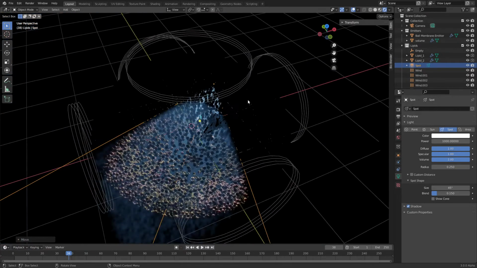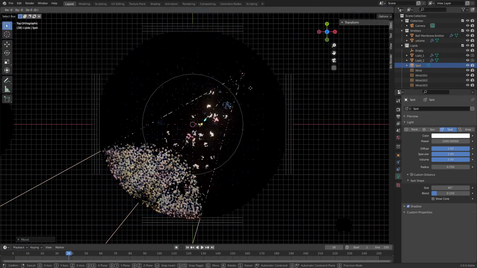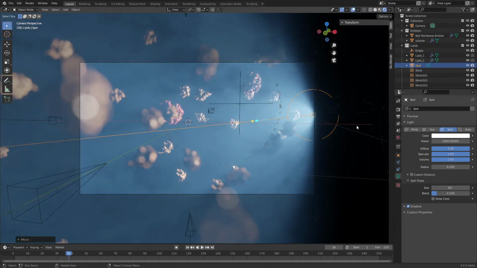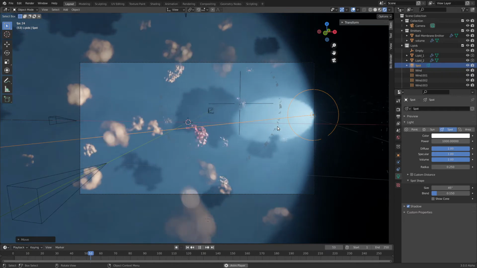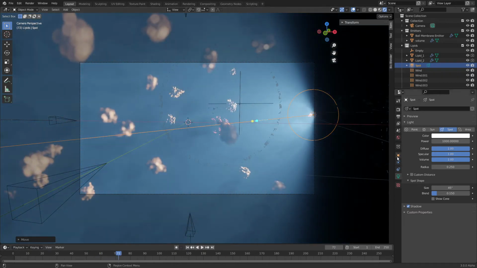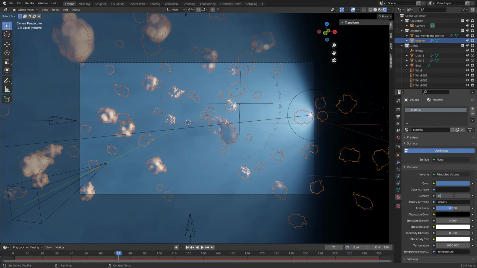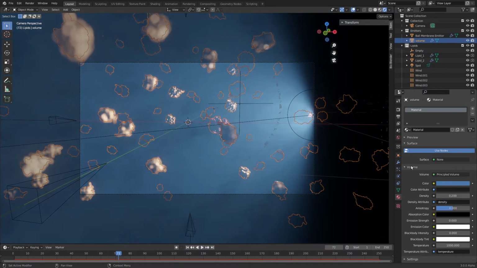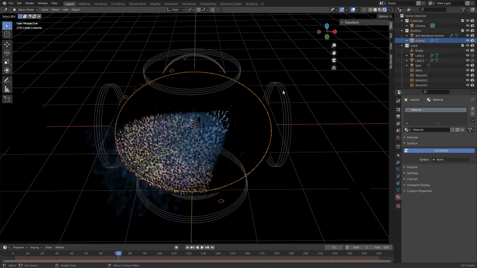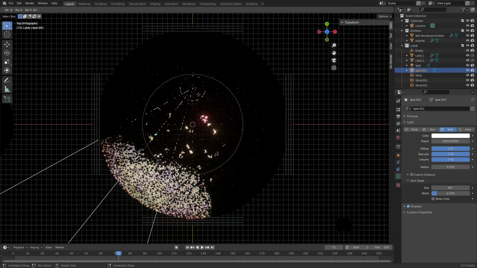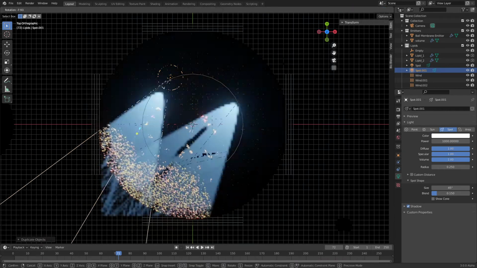Again, you can add different light sources to this to change the effect and to have it look even better. But this is already looking really good. We can turn down the density by quite a bit, maybe like 0.2, and then I'm going to duplicate that light source. So I'm going to do Shift D while I have the spotlight. Shift D, maybe move it over here, rotate it.